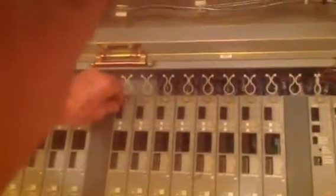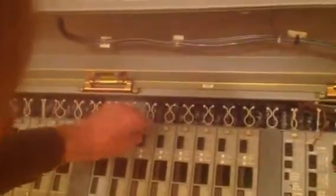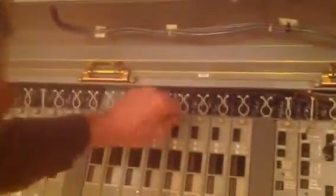Input number 10, and the levels you can see are varying a little bit depending on how loud I speak. Number 11. Input number 12. Input 13. Input number 14. Input 15. Input number 16. Input 17.